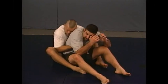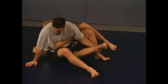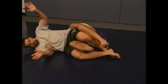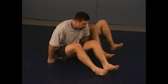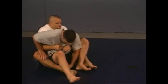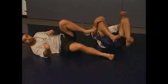From here, I'm watching my head so he doesn't take my head off. Pushing his leg down. As I step over, I climb it up, I'm backing up, and I'm climbing into him. See how it goes right into a knee bar? Right there. Once again, I'm gonna show you in real time, in fast motion. Okay, that's a great move to do from inside his stomach.